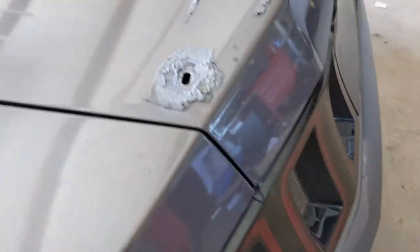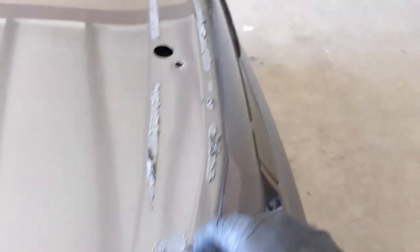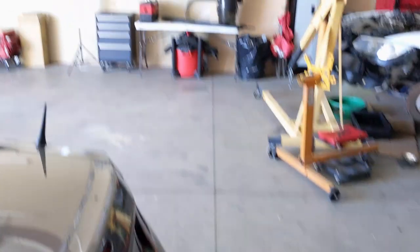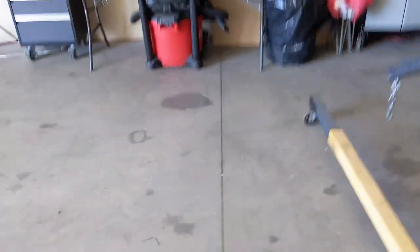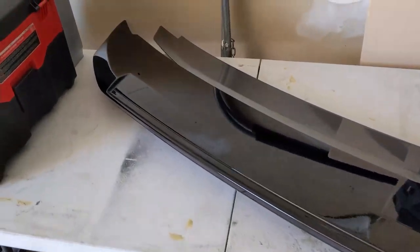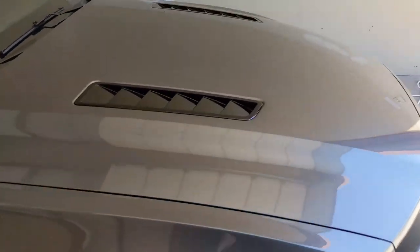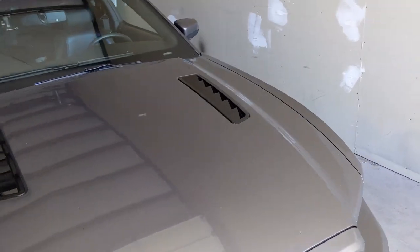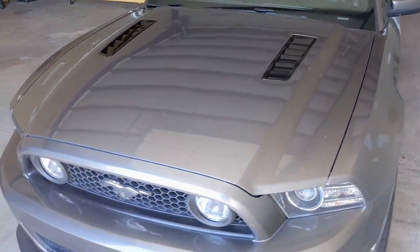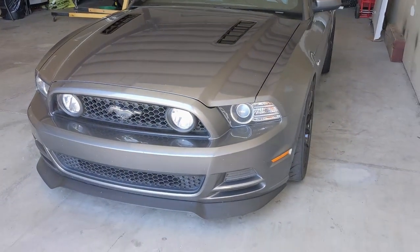So I got the spoiler off. It wasn't too bad — it only took me like 10 minutes to actually do it. Now comes the fun part: I've got to come through and clean off all this double-sided tape and goo and all that fun stuff. Once I get that off, then I'll be able to put my new spoiler on. I know you guys saw it in an earlier video, but now it's all painted black — look at that, so shiny. And I didn't even show you: I got the new hood vents in. Same hood vents, just painted black, painted to match the spoiler. Once I get that on the back, it should look pretty good.